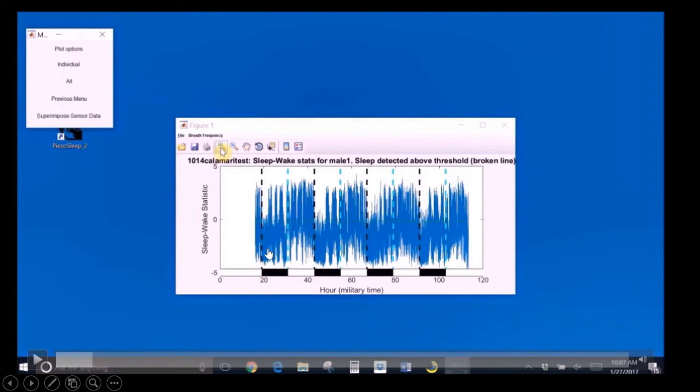And again, the decision tends to be negative during wake and positive during sleep. So you can see this is dark onset, light onset, also shown by the bars here, dark and light for 4 successive days. You can see a lot of wake during the night, a lot of sleep there. But mice are very polyphasic, so you'll also see a fair bit of sleep here and a fair bit of wake here. Average, say, CFD7 black 6 mouse might sleep 28% of the night and 63% of the day is pretty typical. So this gives you an initial look at your data.